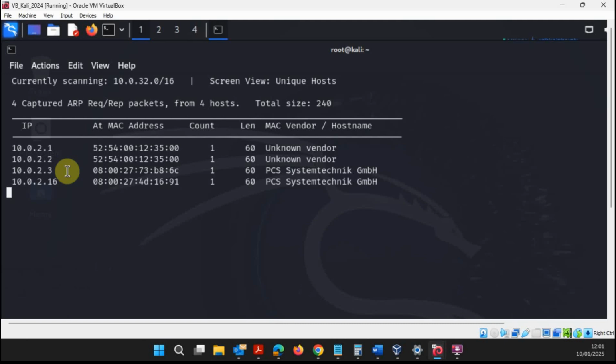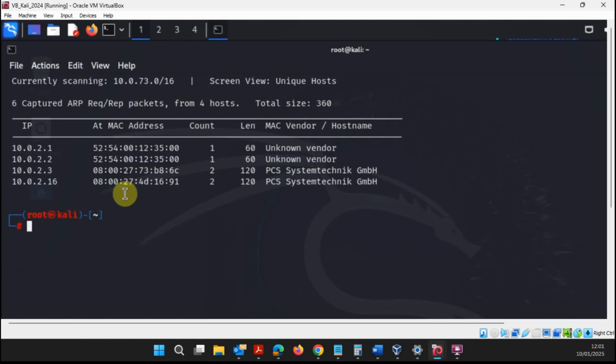Because I've done this many times, I do know that this IP address here is the IP address of the target we're trying to scan, the Linux Kong machine. And this IP address here is my network address. This IP address here is my default gateway. And this IP address here is the network interface card, I believe, that the VirtualBox installation is using. So this definitely is the IP address of the Kong virtual machine.